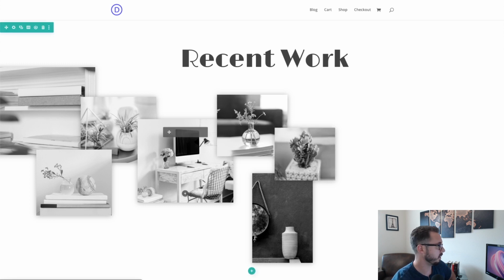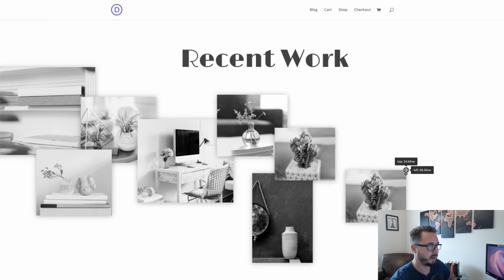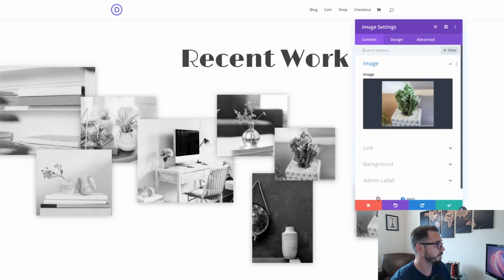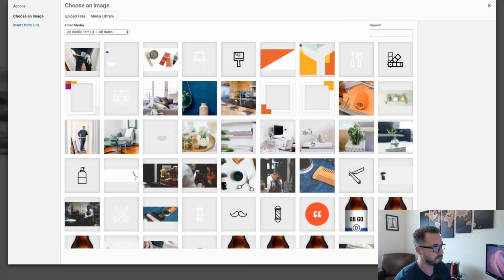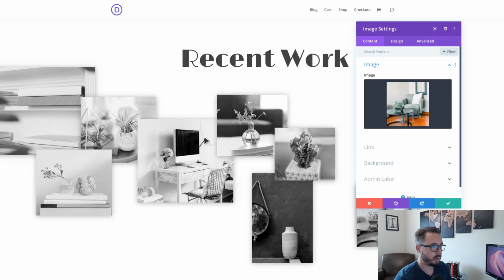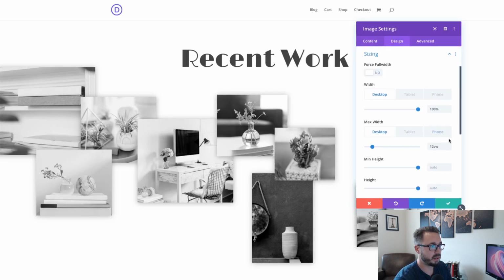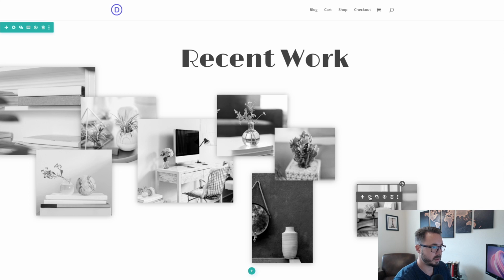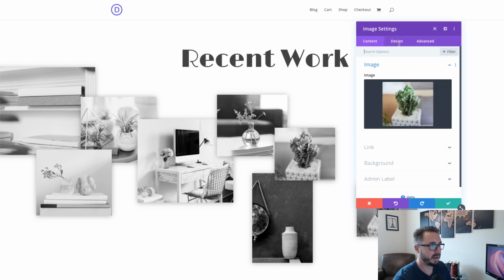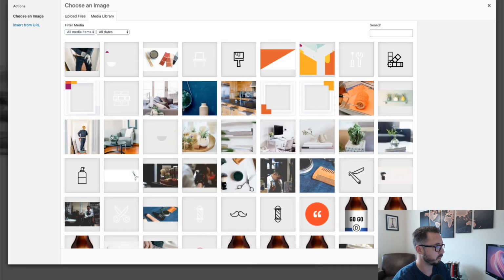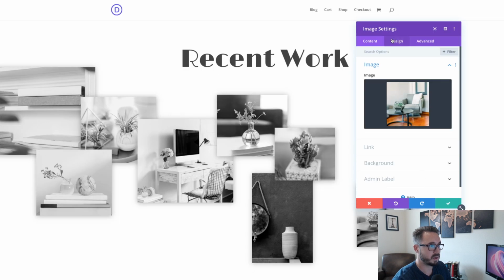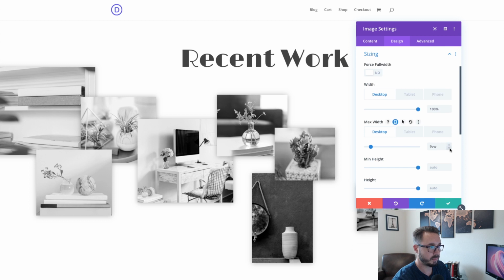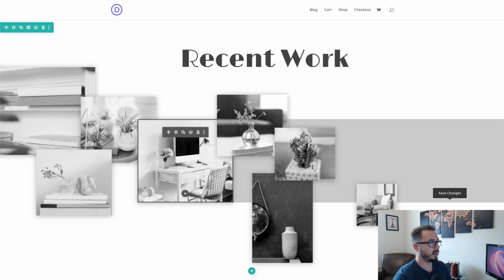And let's add maybe 2 more images. I'm going to duplicate this one, drag it over here, and update the actual image here. Decrease the size, the max width. All right. Oh, looks like I accidentally created 2 of them down there. Hold on. Sorry about that. Okay, so let's shrink this one. There you go. And let's make 1 more.